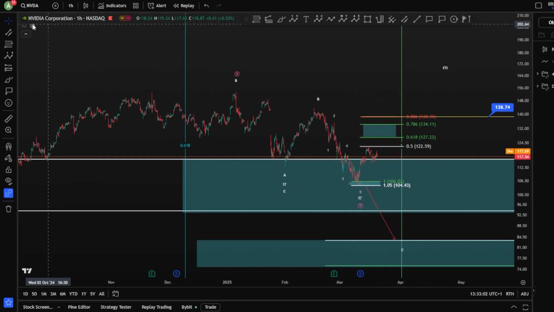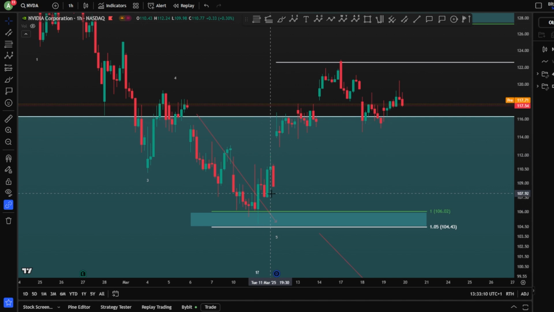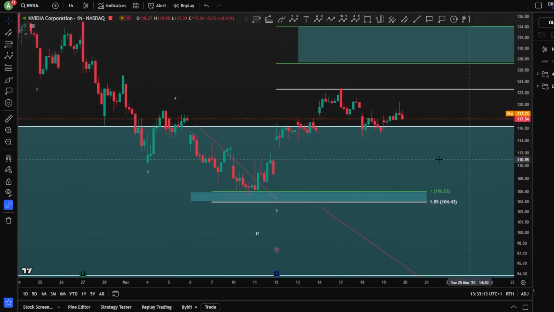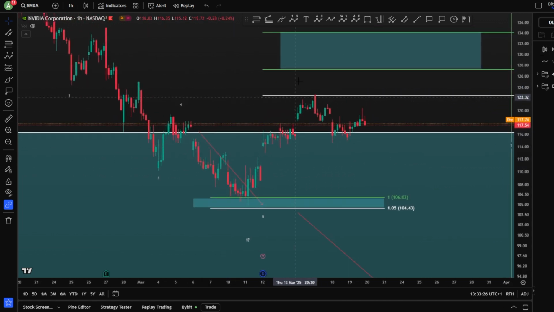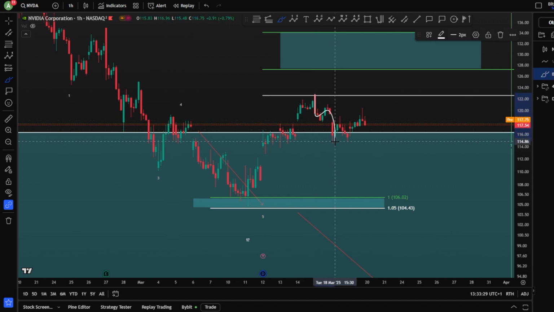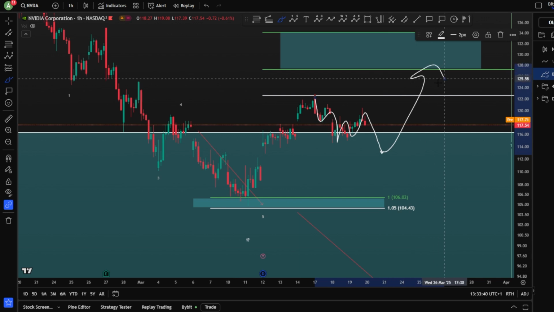If we dive a little bit deeper inside this micro for the 1, 2 here, as you can see, we have already a 1, 2, 3, 4, and a 5. Very clean impulse, by the way, right? Very clean one because it didn't interfere with the zone 1. Your wave 4 here did not interfere with the zone 1, meaning we have a clean impulse toward the upside. Corrective wave given, ABC, potentially 1, 2, 1, 2, and then potentially continuation, or bigger correction, A, B, and a C, and then moving toward the upside.